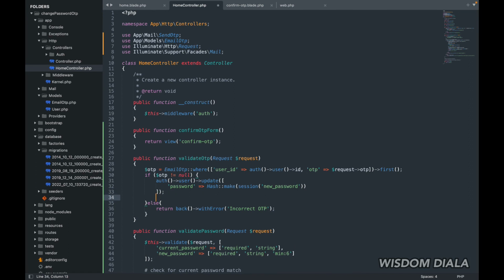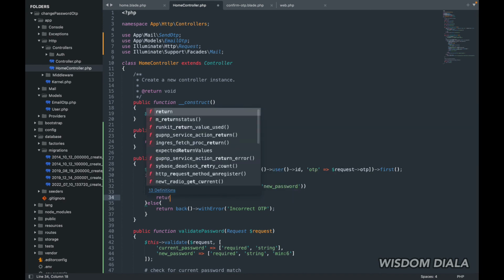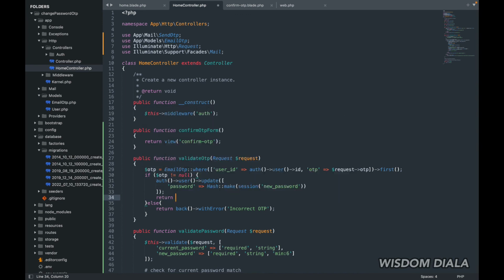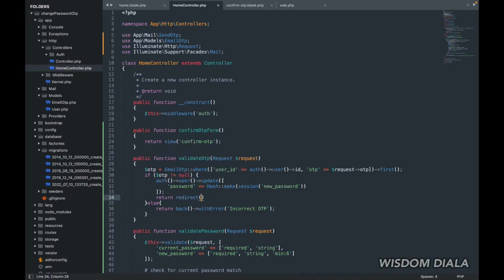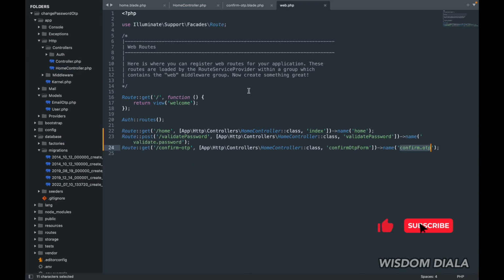So if the password has been changed successfully, return the user back to the dashboard, home. So let's create the route for this. We're going to use the same route, but this time around it's going to be a post request.